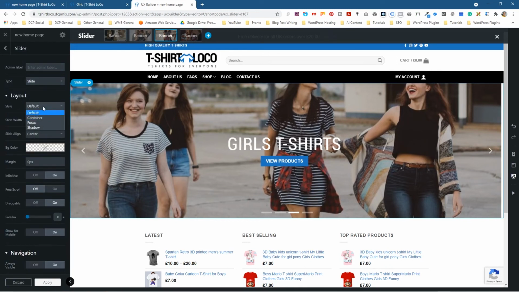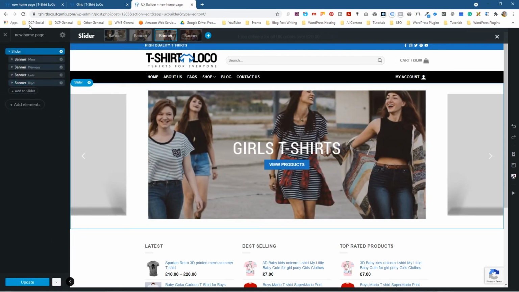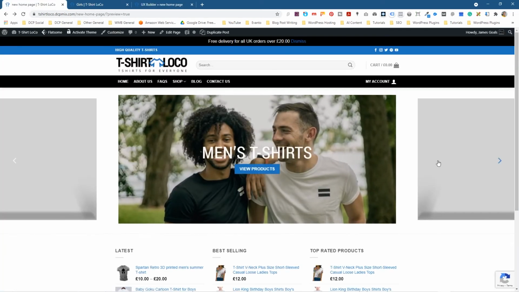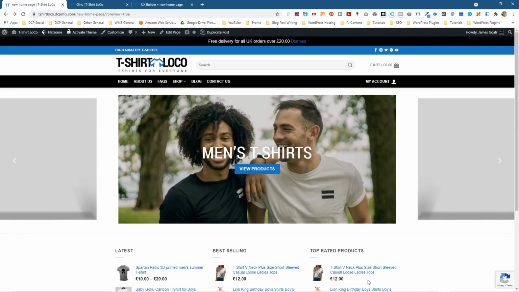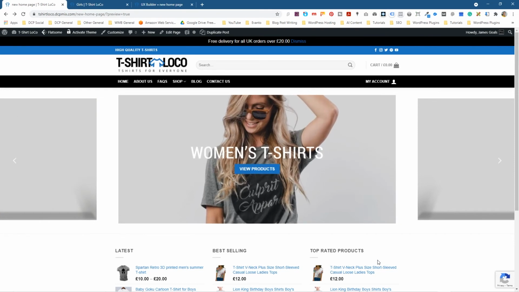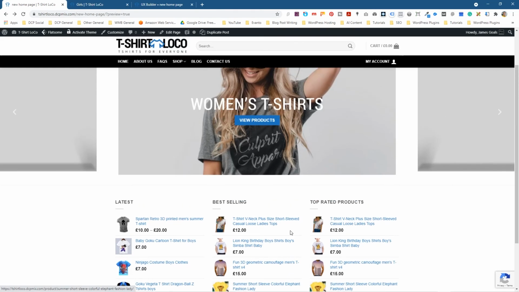You've got some other options in here. You've got like shadows. You can have it like shadowed like this. That's kind of quite interesting. I don't know if you like that, but you can have it like this, and then it will kind of slide across. It should slide across automatically after 5 seconds. We have to wait a bit longer. You can see it slide across. But this kind of might be nice, not really for the header, but maybe lower down in the content.